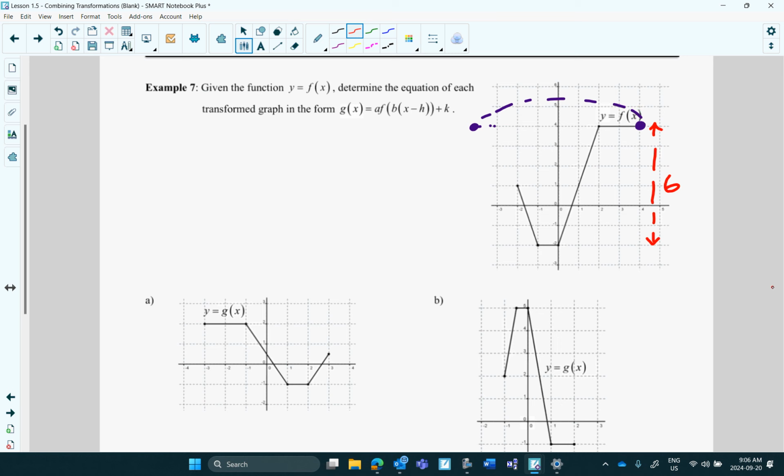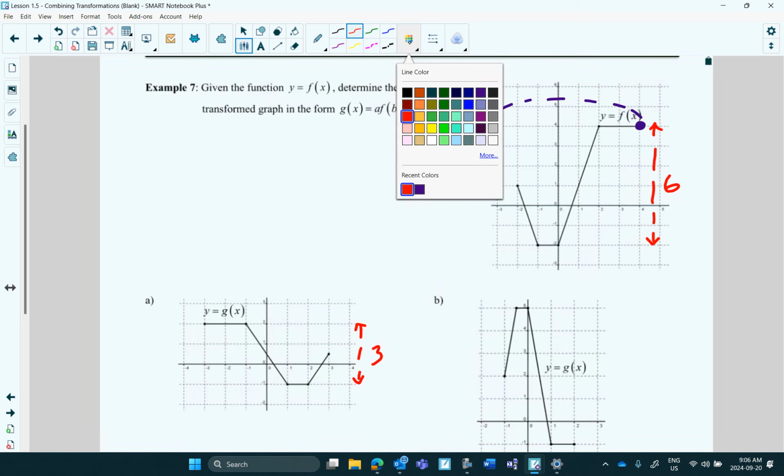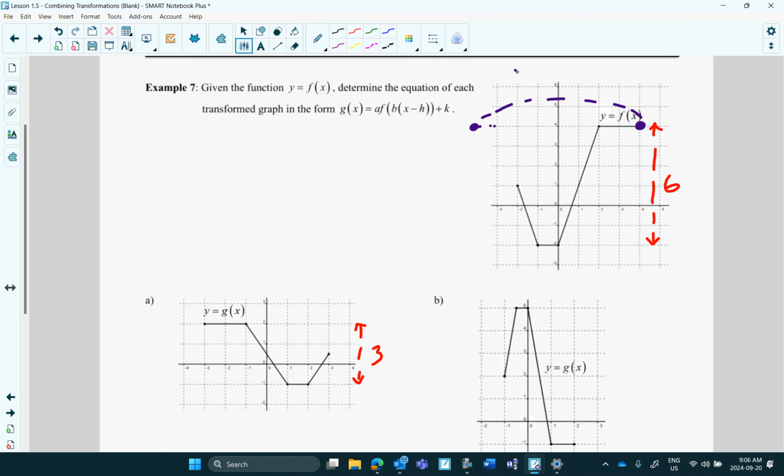What is the height of the new one? 3. Remember, we're talking stretches, so we're talking multiply. What do I multiply to get from 6 to 3? Half. Right? So that means this point, which we already horizontally flipped, stretches by a half, doesn't it? So don't I take half of 4 and go down to 2? So it's out here. With me so far? Okay.